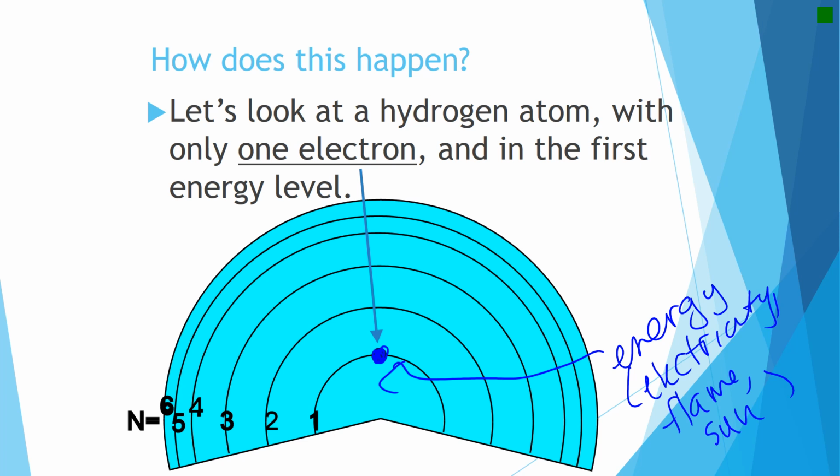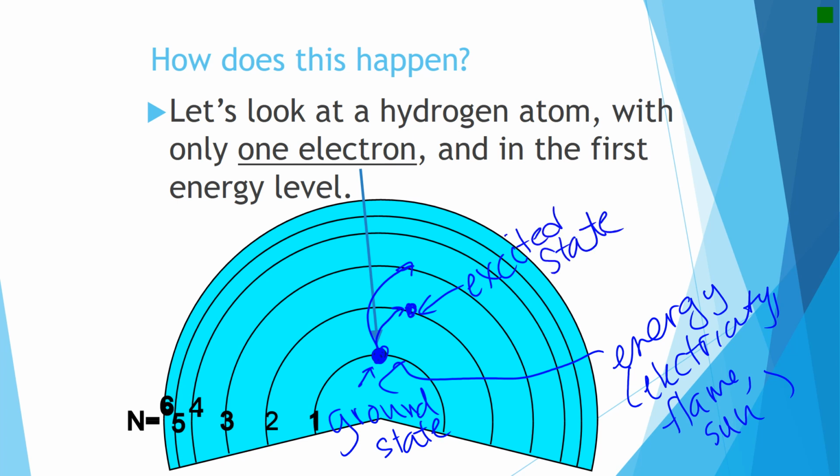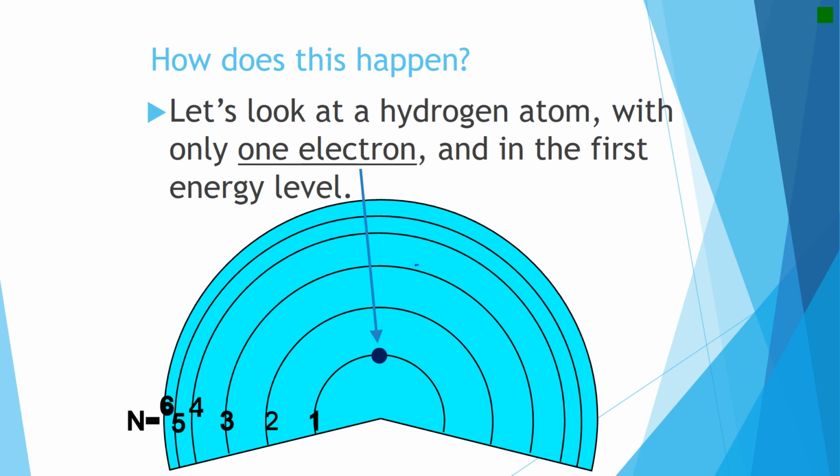What's going to happen is that this electron, which is currently in its ground state, meaning where it's naturally found, is going to become excited, and it's going to jump up to different levels depending on what type of energy you added to it. This is known as the excited state. But these electrons that are now up here in their excited state do not like that. So they like to go back down to their ground state, and when they do that, they release light in the form that we call a photon, and you will absolutely need to know that word: photon.